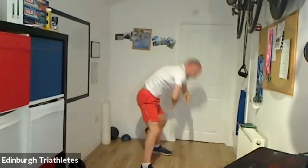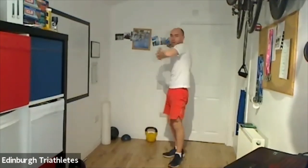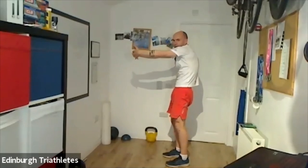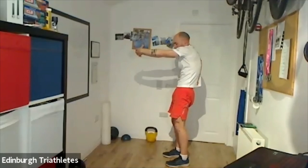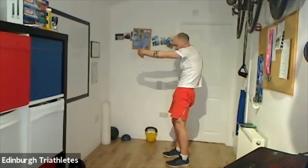3, 2, 1, let the hands go, join them in front of you, push forward, curve the back. Terrible posture, but just opening up between the shoulder blades where we might have developed a little bit of tension, which is quite good because that's part of strength, but not too much tension.